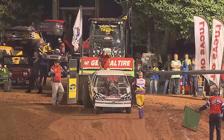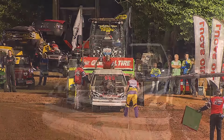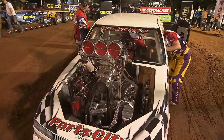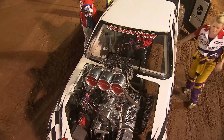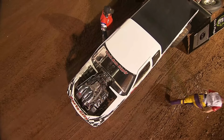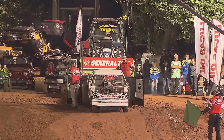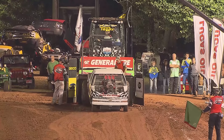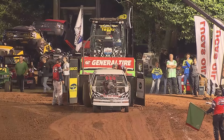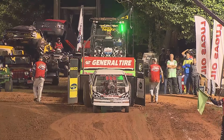And you can see Lisa Tatum backing her father Tony up to hook up to the sled here at the E3 Spark Plugs Pro Pulling Nationals, presented by Mack Trailer. Tony Tatum, who had a really good start to the 2015 season. Guys, there's a pretty big hole right off the starting line on the right side of the lane. So I just talked to Lisa Tatum, and she's lining her dad up about as far left in the lane as possible in order for him to get the straightest shot up to the top end.